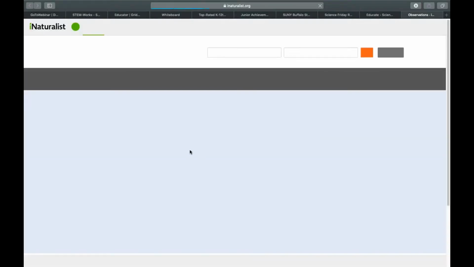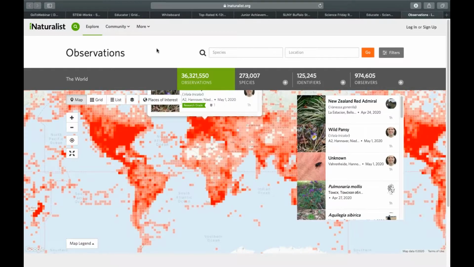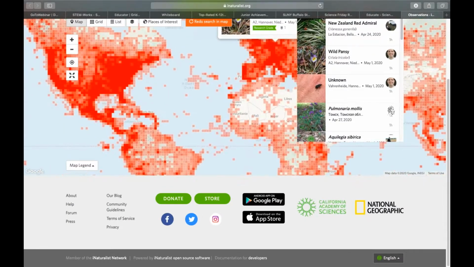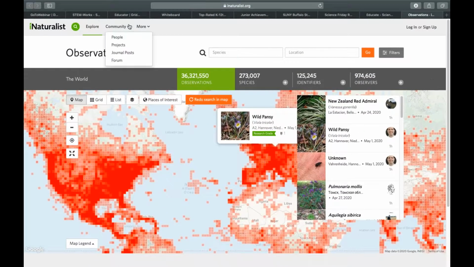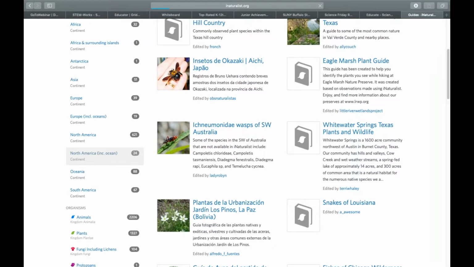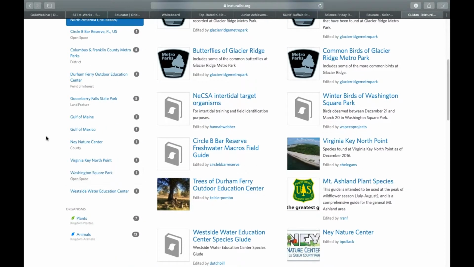iNaturalist is a really cool site if you have any interest in naturalism or any kind of science in the natural world. You can go and look all over the world at different specimens. It shows really cool visuals of them and descriptions. So definitely a useful site to use if you have any interest in natural sciences. There also are some guides here that they have linked, which go into different continents, different countries, national parks. The whole site is just a wealth of resources. So I recommend definitely taking a dive into it.